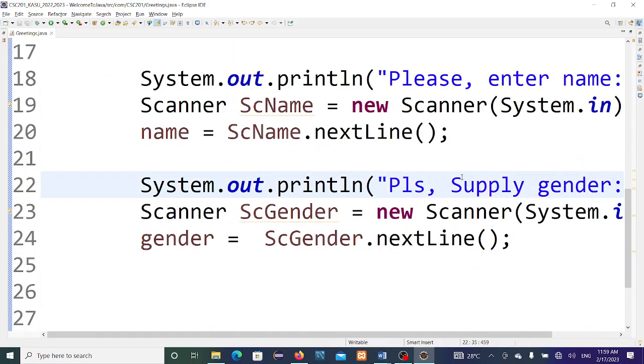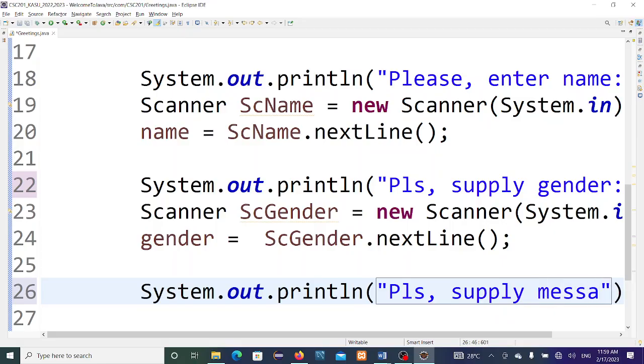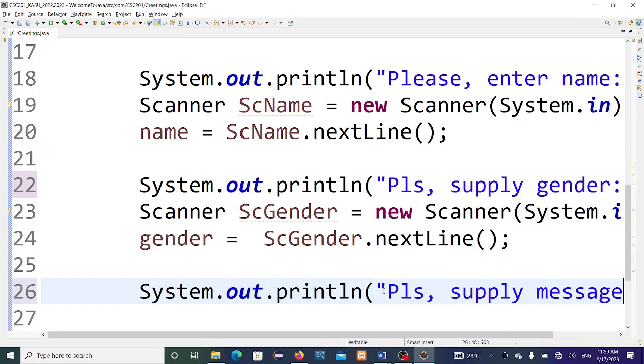Only that it shouldn't be capital. Please supply message.